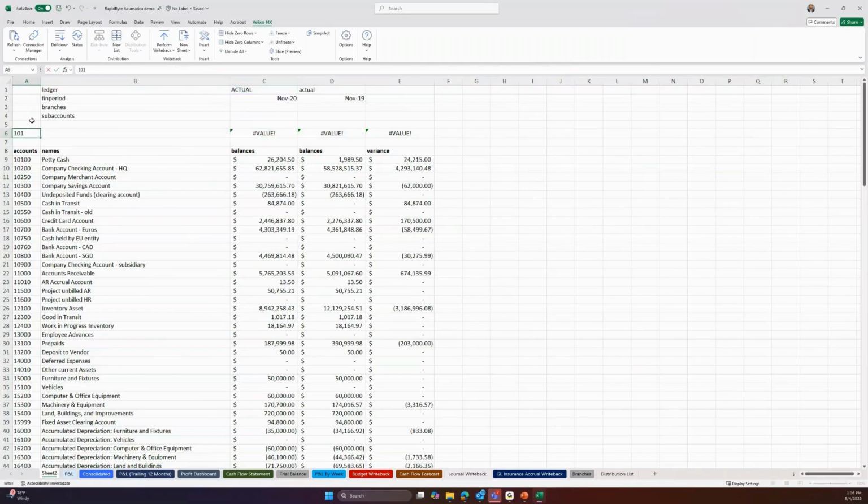So I can either pull for a list by account 10100, 10200, and 15300. There you go. Now you can also prompt it to do a range, not necessarily a list. So from 10100 up to 15300. And you can also use wildcards. Okay, so let's say you want to pull for all of the accounts starting with 11. Simply complete the number of digits with question marks.